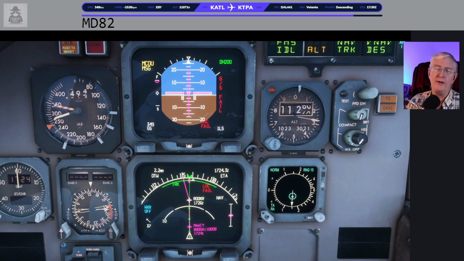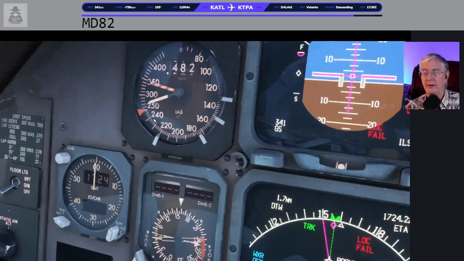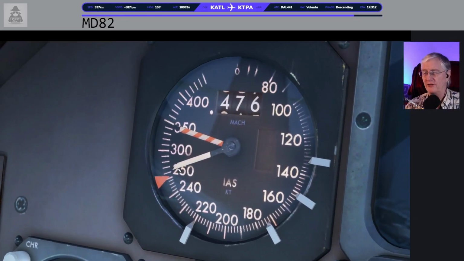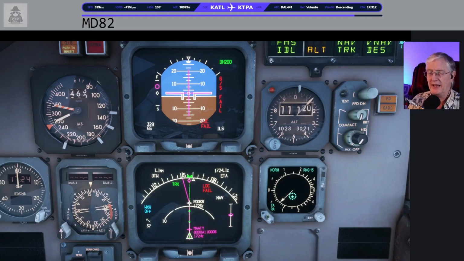I mean, well, no, we weren't. No, it reduced our speed. No, we're not fast. The airplane's smarter than I am. Look at that, 250 knots. What a smart airplane. If only the pilot were as smart. And we'll put speed brakes back down.